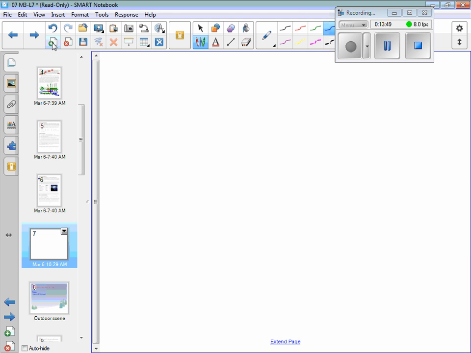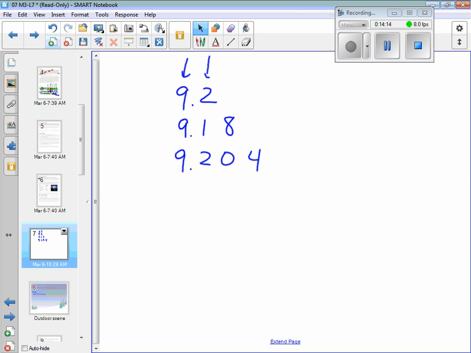What's the first number, Matt? Number 1. What is it, bud? 9.2. Yeah, 9.2. 9.18. 9.204. Okay. Since I'm doing this without a chart, I've got to make sure everything lines up perfectly. So when you write it and you don't have a place value chart with little boxes to put it in, make sure that they're straight. Annex zeros here, here, and here.